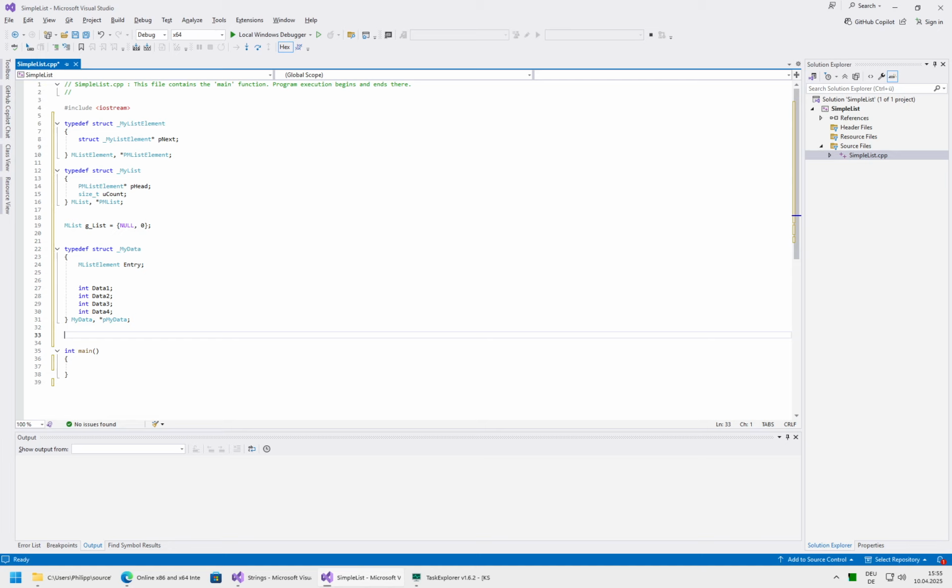This is the C version of doing things. The C++ version of doing things would be to use inheritance, but this is not something normal C can, and that is something we might do later, but not for now. So let's again define our list. My list. Let's memset it.